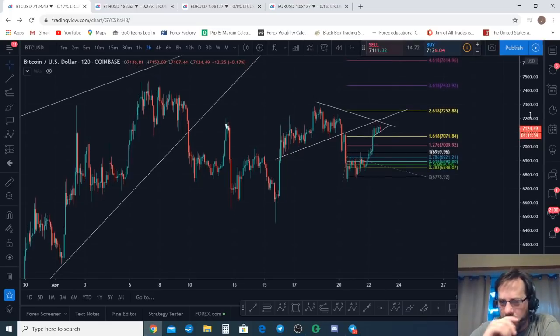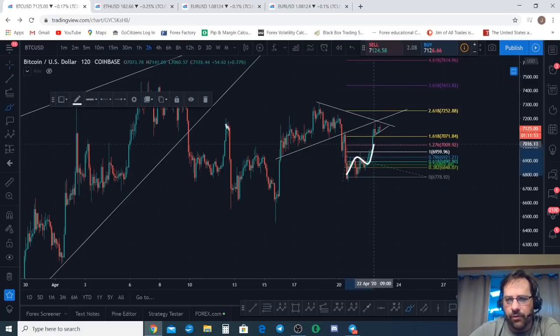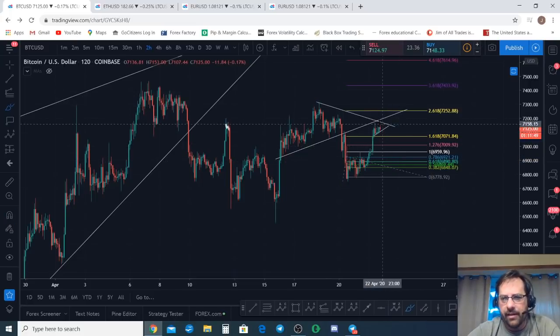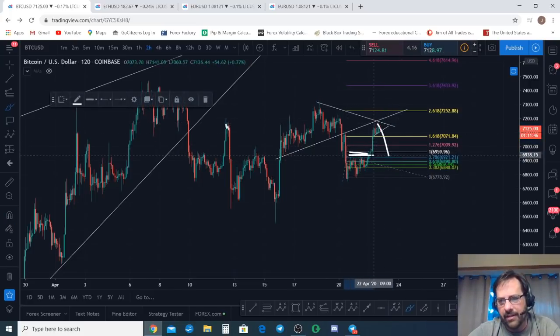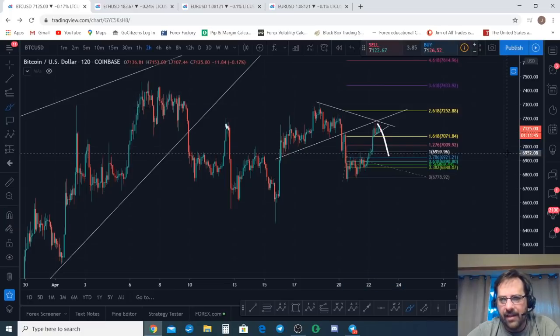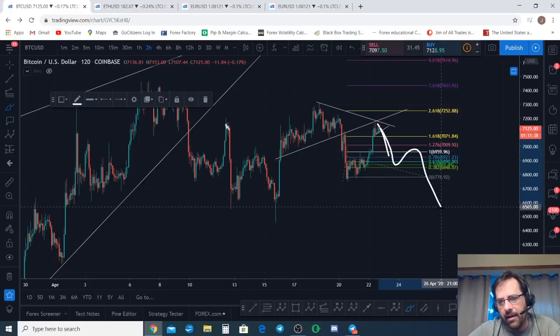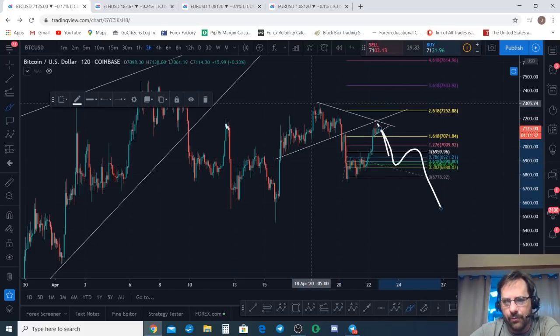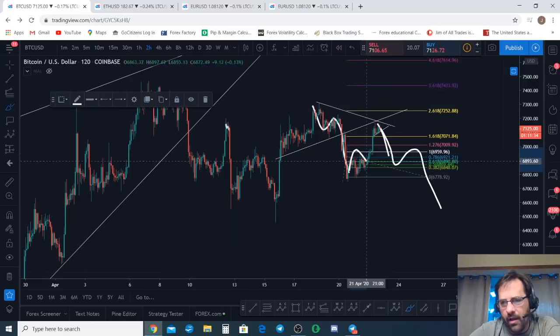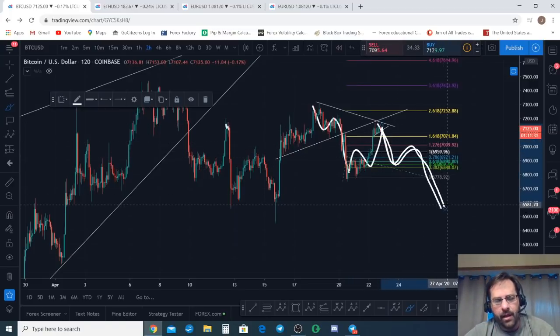Okay, so let's take a peek here. Where could it go? Well, it really depends on whether this is a 3-wave move or a 5-wave move. If we get a sharp move to the downside, or if we get continuation to the downside that breaks this level right here of about 7,000, if we break around the 7,000 level, 69.50, guys, then that's going to indicate a larger 3-wave move to the downside. We would get basically a 3-wave, a 3-wave, and then we get our 3-wave move to the downside there.